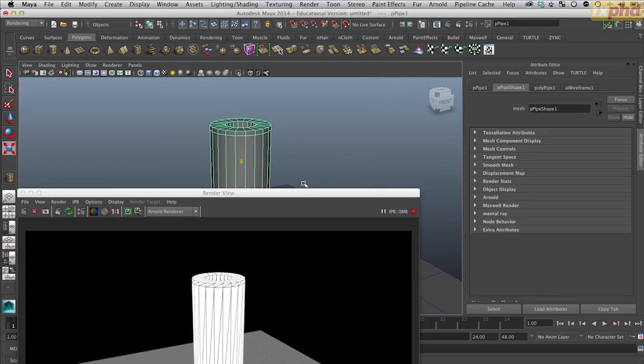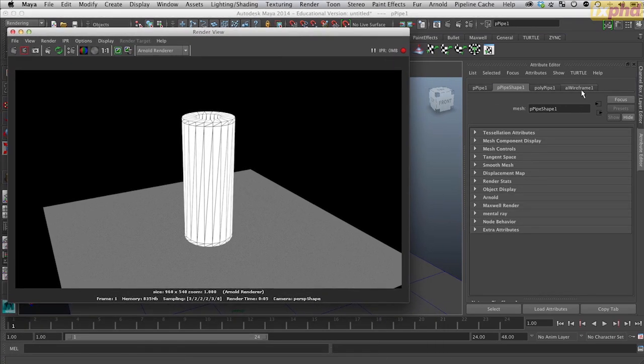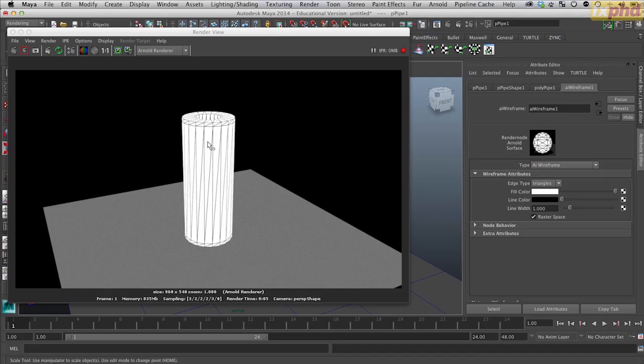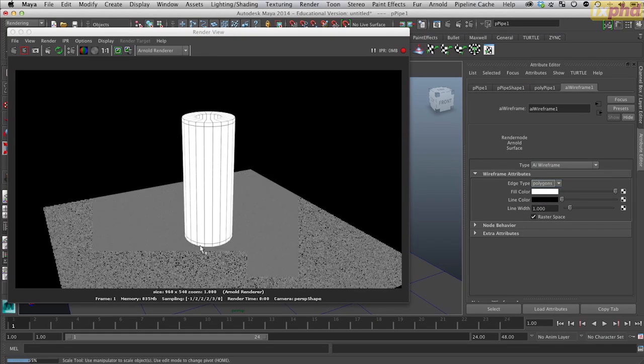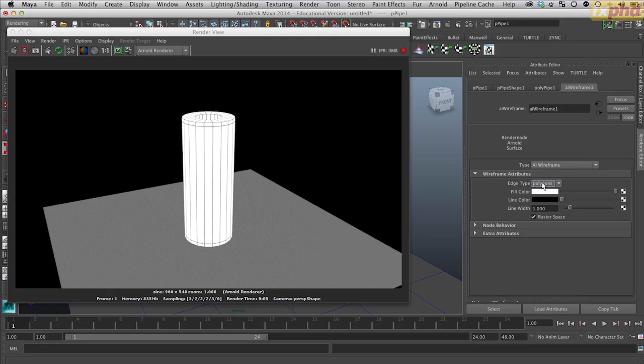And we make sure we've got the object selected so we can change it as we're looking. So you can see that we have the edge type, which is triangles, polys, and you can see immediately that we're seeing the polygon as an entire face as opposed to it subdivided in half. And also you can go with patches, so I'm going to keep this on polys.